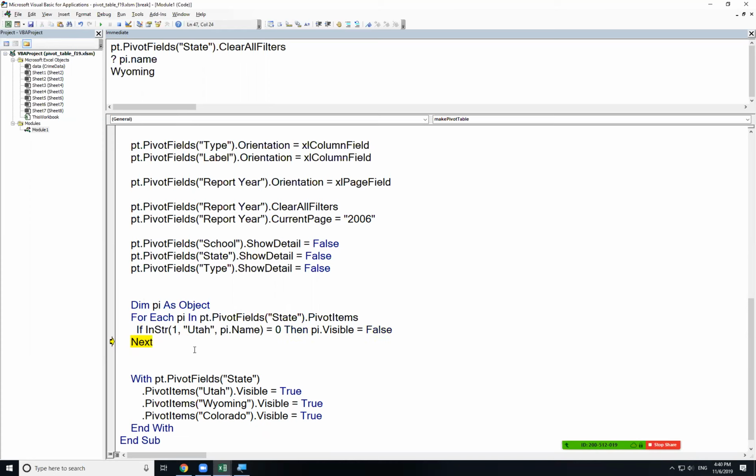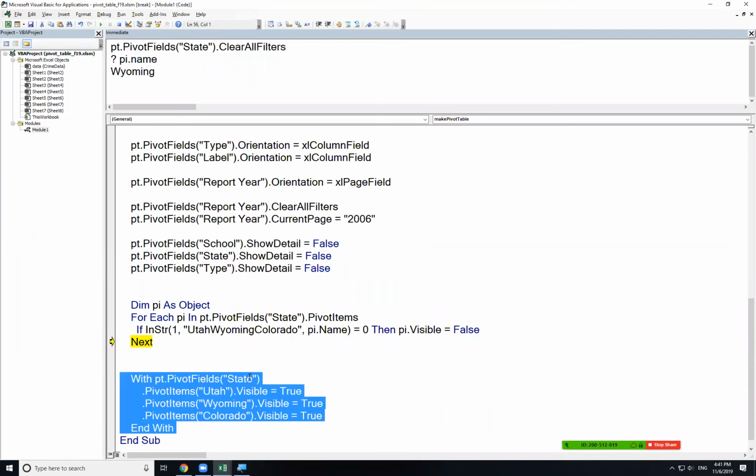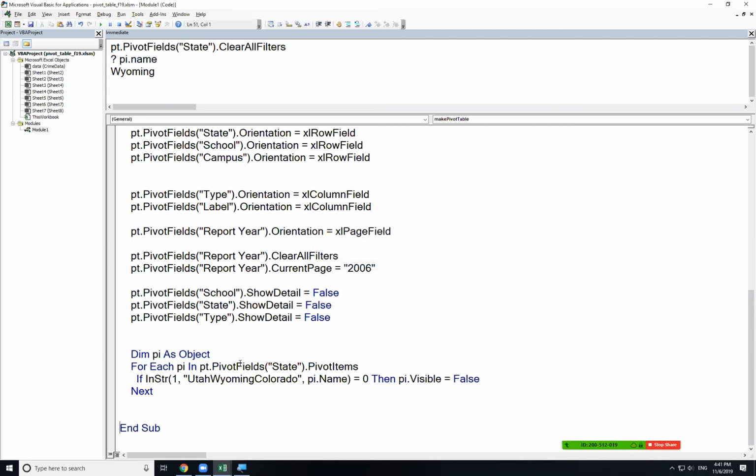Yeah, this will actually make the code even kind of cleaner. Wyoming. Oops. Colorado. You probably want to have spaces in there, but what we're saying is, look at the current name. And if that name is not in this string, then set it to false. But when the name is Utah, it will be in that string. When it's Wyoming, it will be in this string. You think we should put the spaces in there? It won't hurt to have the spaces in, but.